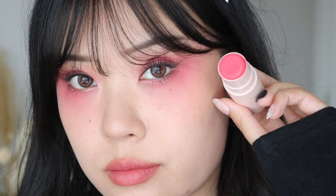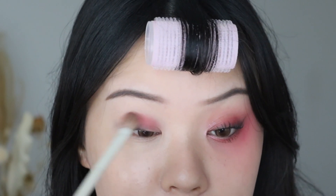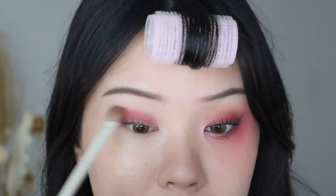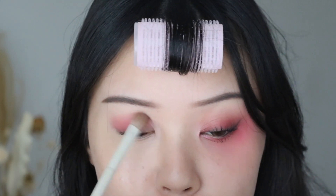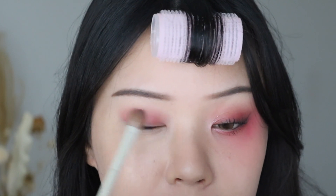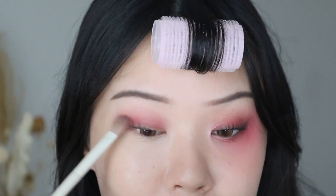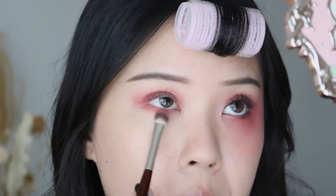Onto the second look, we'll be using the So Soft shade in Strawberry. This look is definitely a little bit more grungy and darker. So we're gonna go into the Faded Clementine palette, taking the shade Eros, and we're just gonna blend this onto the lids first and then slowly start blending up into the crease. This is actually my second time filming this look — I didn't really like how it turned out the first time. I took the blush way too low and it just looked so bad. With Strawberry, because it's so bright, you have to be quite precise with your placement. And we're also gonna run this all over our lower lash line — you can get really smoky with this because it's gonna blend into the blush.